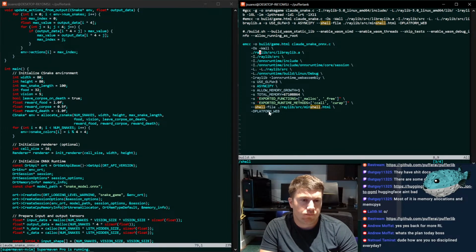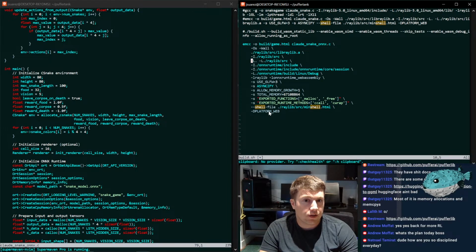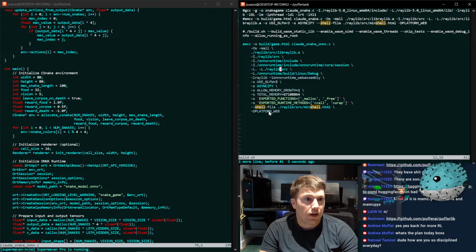Hold on. Dash I include Raylib source. And then I put the Onyx stuff up here. Let's put it here instead, right? Or is it all I's before all links? Okay, that's what it is. I Raylib source, L dot, L Raylib source, libraylib.a, right?